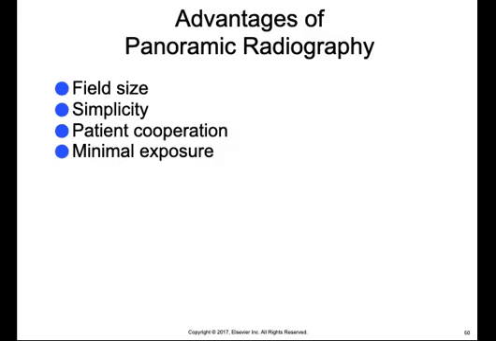Patient cooperation is another advantage. The exposure of a panoramic image is more acceptable to the patient because no discomfort is involved. For example, children who cannot tolerate intraoral projections may find it easier to sit still during the exposure of a panoramic image. Also, we have minimal exposure. The panoramic image involves only minimal radiation exposure of the patient.